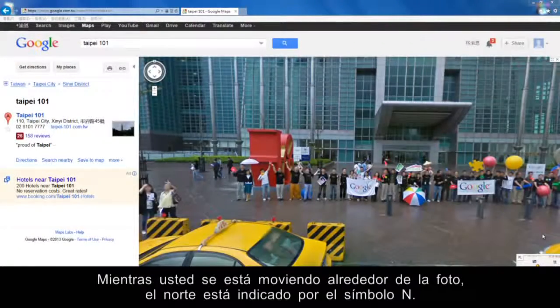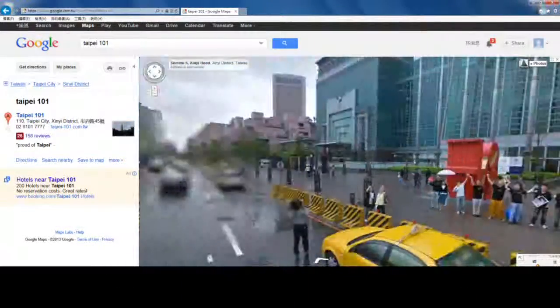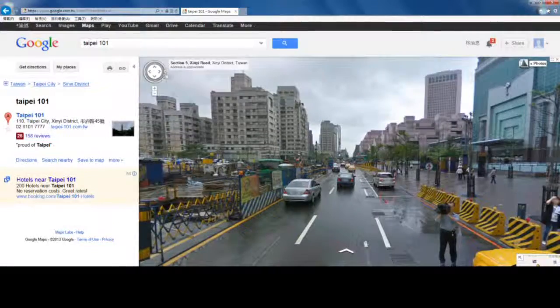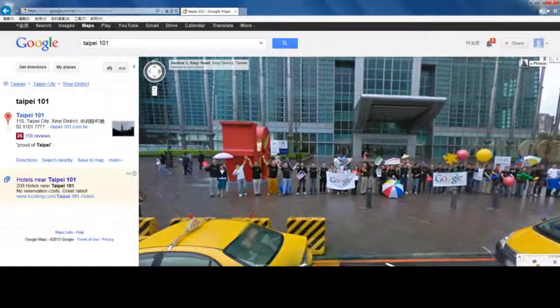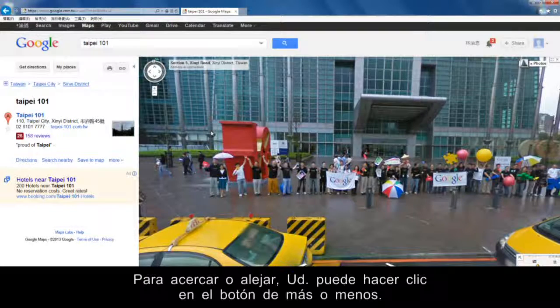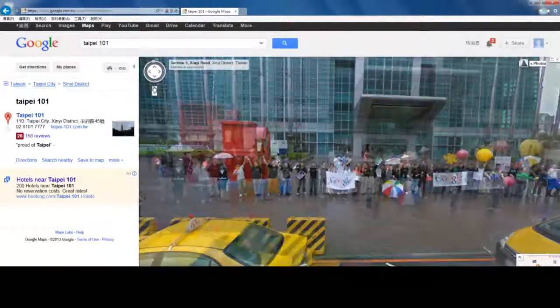While you are moving around the photo, the north is indicated by the symbol N. To zoom in or out, you can click the plus or minus button.